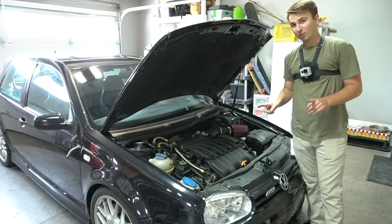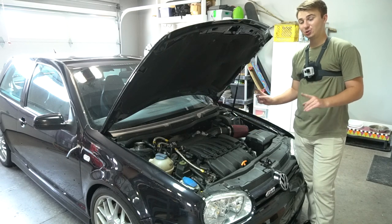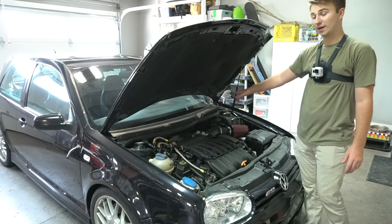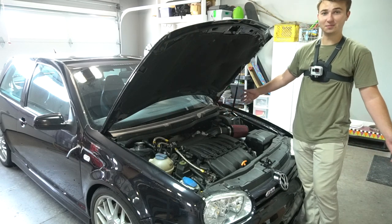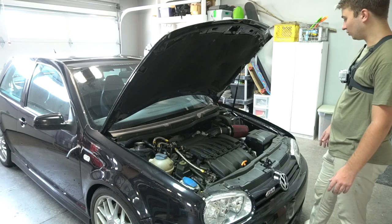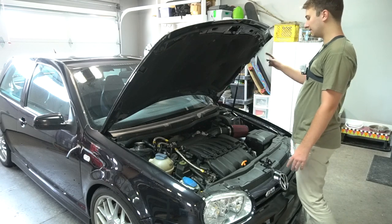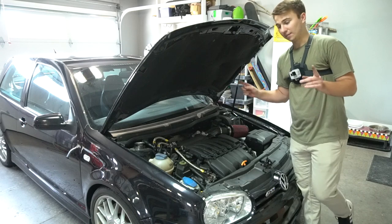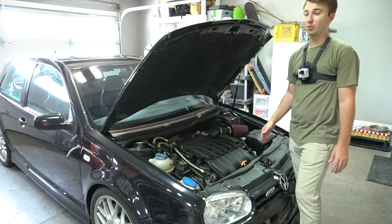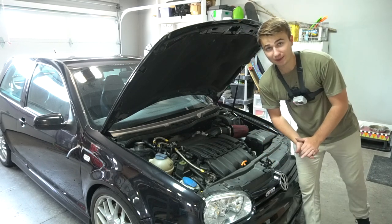It's not at the point yet where I can daily drive it, but after we get everything installed today I should be able to actually daily this and drive it around town looking all cool. I don't have wiper blades, so if it rains — kind of need those. Pollen filter done — that was a grueling task. Next we're going to do wiper arms and blades, then move on to the oil change, and at the very end I'm going to swap out these wheels for the much cooler, much wider, much more dope 3SDM 0.06s. But first I have to eat — Oxana kindly made us quesadillas and beans.